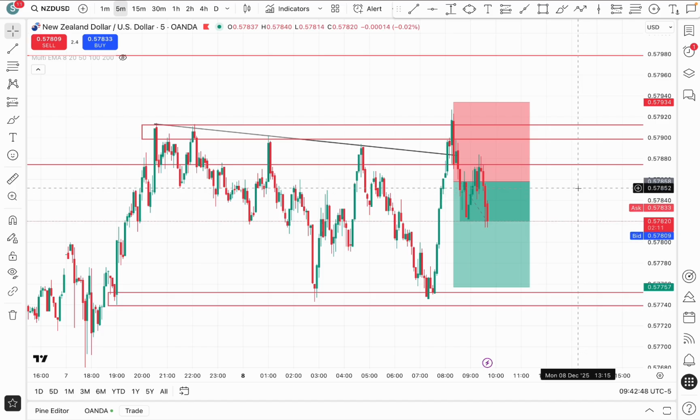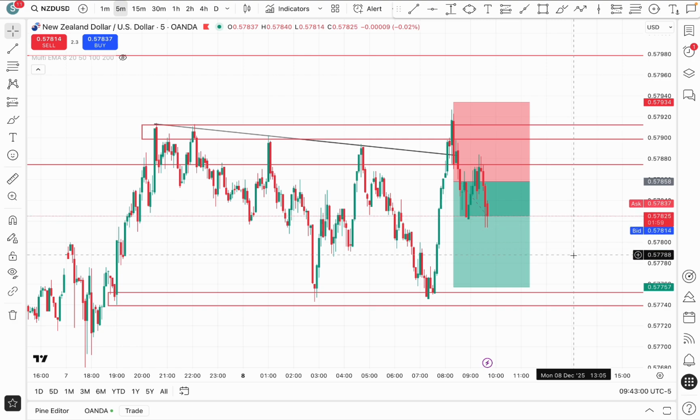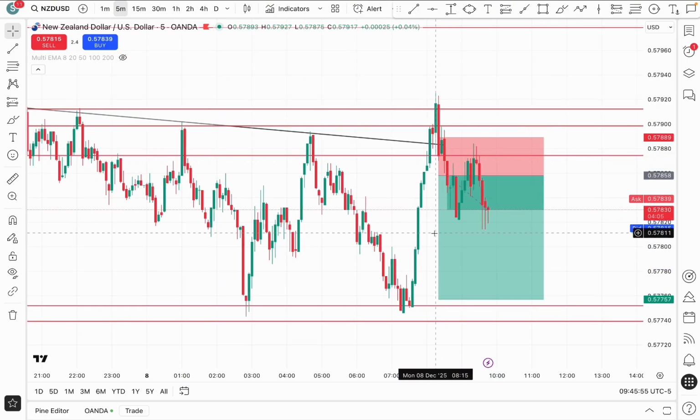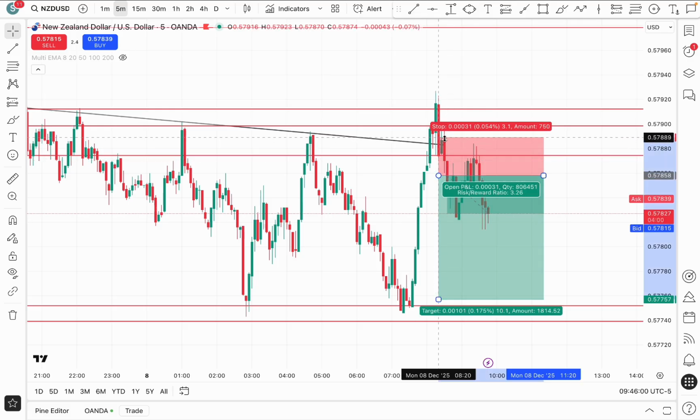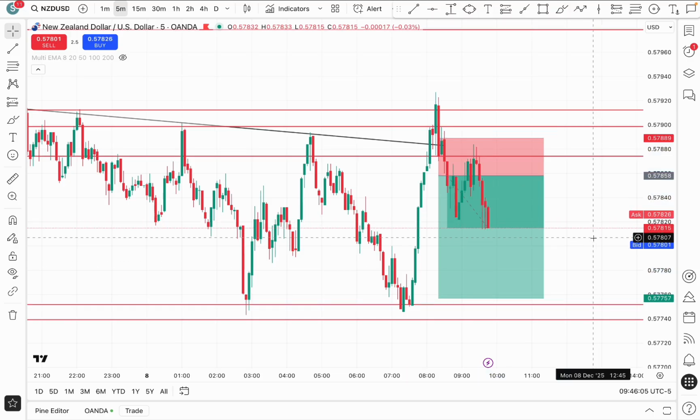Spread was about two. I'm at like 1.5 something, maybe 1 point or almost 2 pips when I enter, but I guess you can't really avoid spreads. So yeah, I'm gonna come back and see where we're at in maybe an hour or so. Since we did make a new low, I did just put my stop loss right here. So if price does come back up, I'm not losing my full balance.